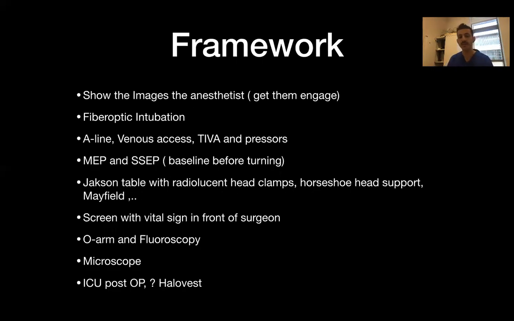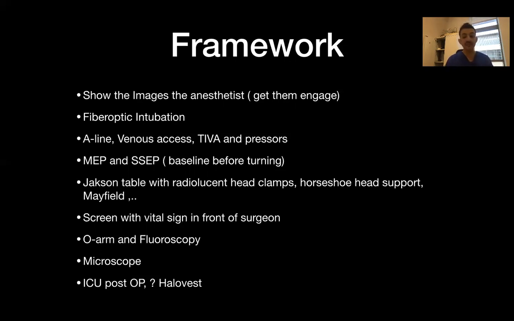So you have your general factors, local factors, and a clear plan. Then when you start these cases, make sure you are fully engaged with the case. This patient needs fiber optic intubation. You need IV access, venous access, and blood pressure monitoring. You need to do MEPs and SSEPs before and after positioning the patient. You need the right setup: Jackson table, radiolucent head clamps, horseshoe for an infant or pediatric patient, Mayfield.